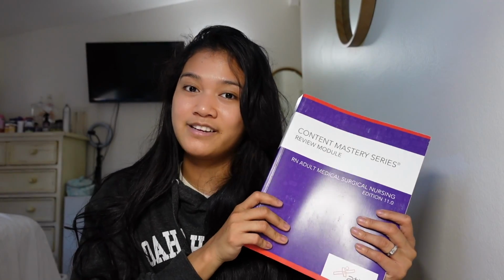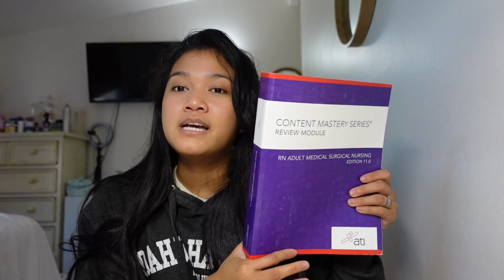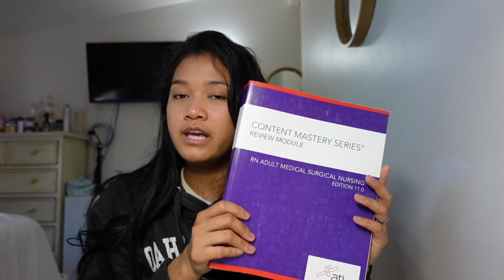A tip that I have is if you want to go that extra distance, maybe skim through some of the chapters that include those topics from the med-surg book. I think it's a really great idea. It's really stupid that you even have to open this book for this so-called class topic, right? It's so dumb. Don't even get me started about it, but that's just the reality.